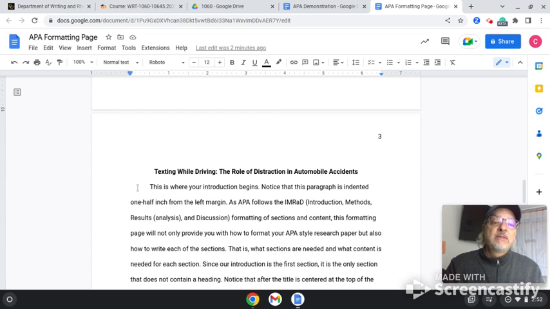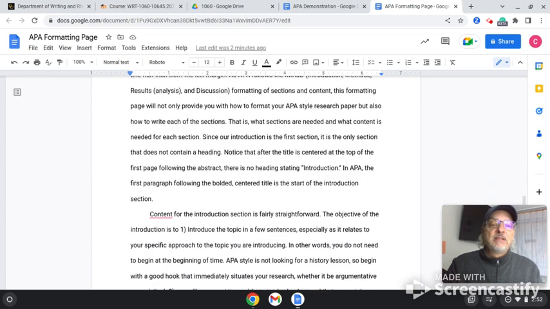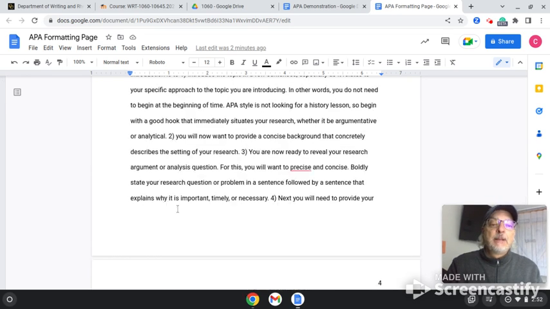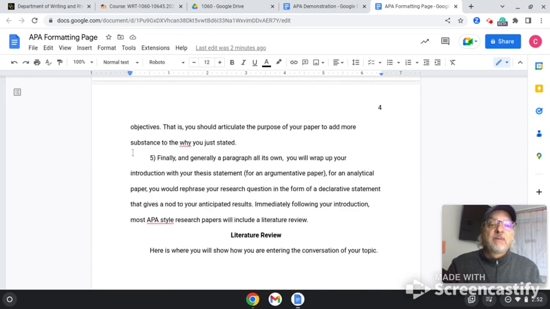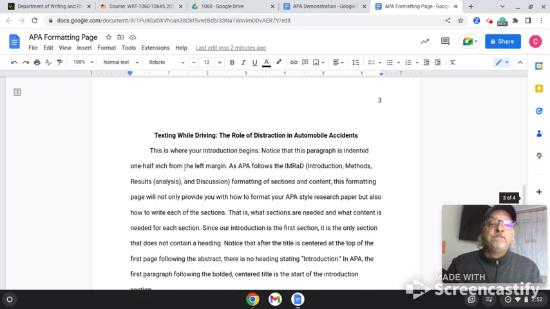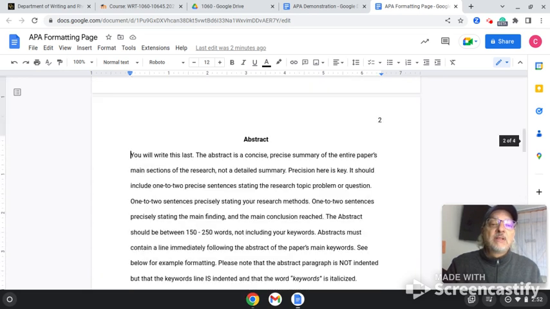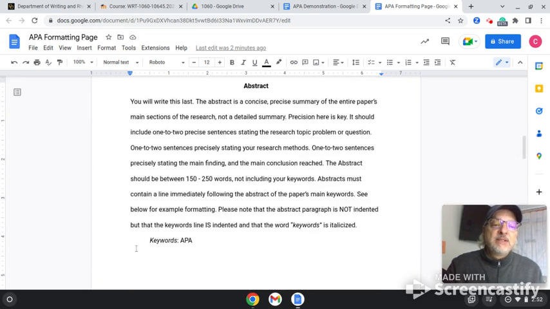Then we've got that half-inch or 1 tab space indentation for paragraphs, and the next paragraph is indented, and so on. The abstract, however, is not indented. What is indented is the keywords line.